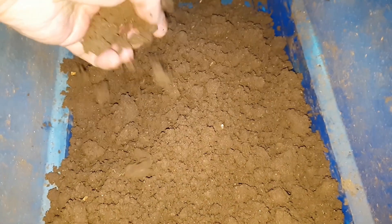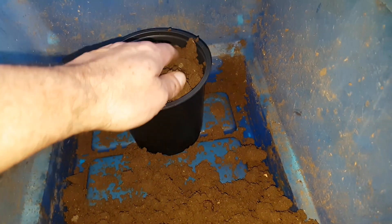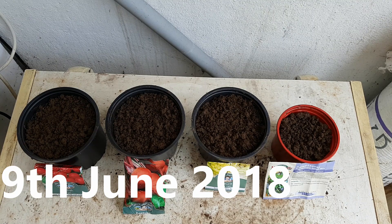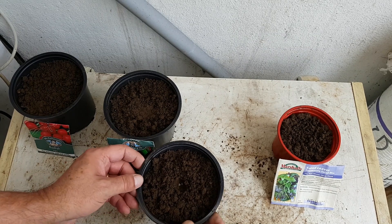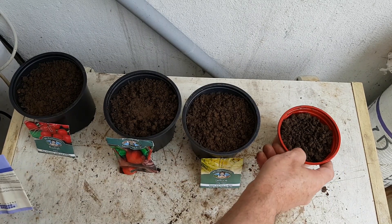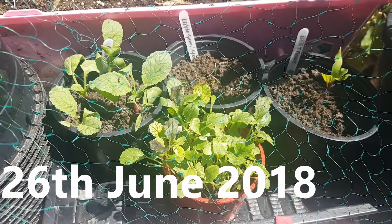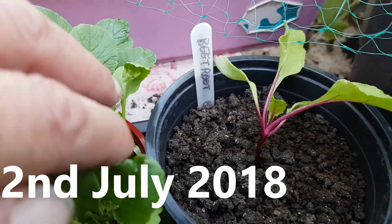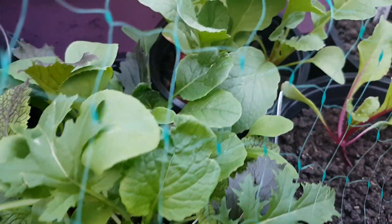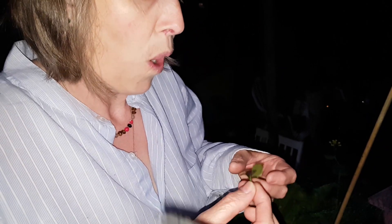Hello again. Remember this? This is the result of the cardboard-only worm bin experiment that I started in October 2016, ended late in the year of 2017. I let the vermicarboard, as I called it, stand and then planted out some seeds in the summer of last year — radish, beetroot, some salad leaves and lettuce. Because the pots were quite small and we had a very good summer last year, everything grew extremely well, and it even met with Mrs. Worm's taste test, so I was really pleased with that experiment.